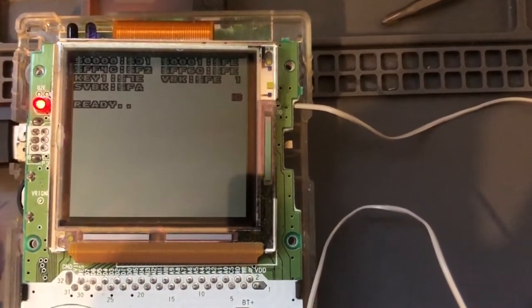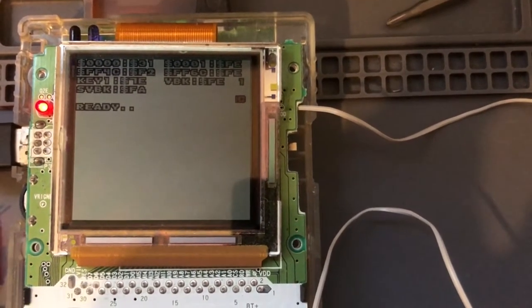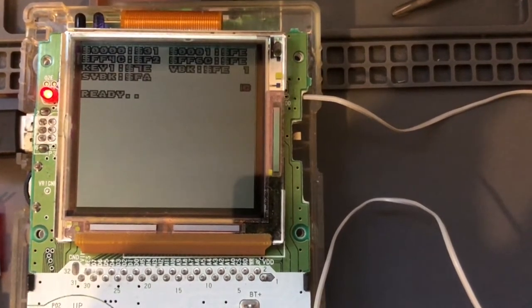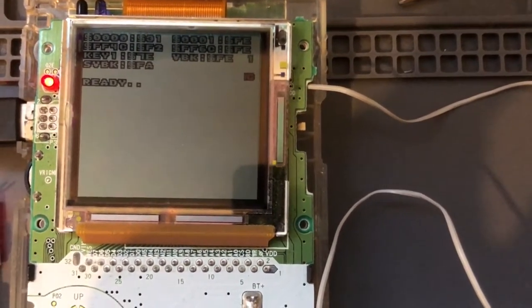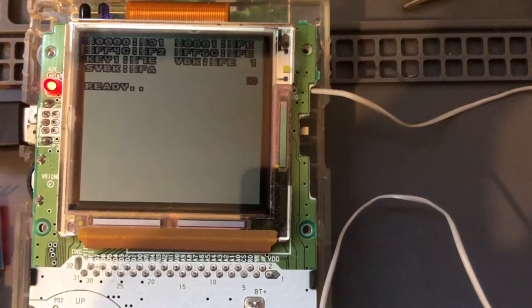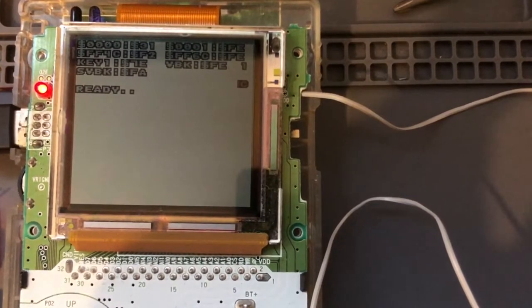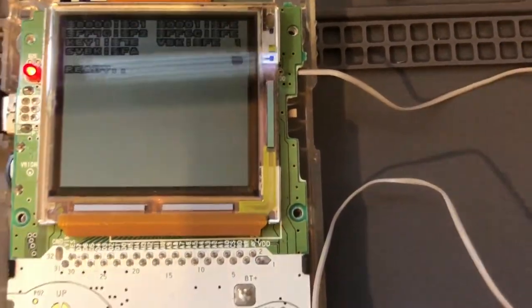Now the other two sprites are overlapping. I've got a C with a higher X coordinate but appears earlier in the OAM, so that should have priority in Game Boy Color mode. And the D has a lower X coordinate, so that should have priority in DMG mode. So I'm just trying to see if we can send some data here.